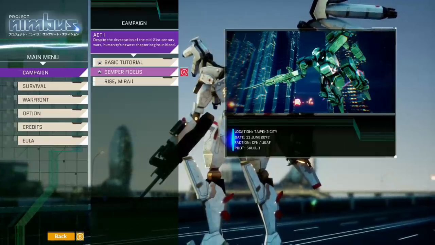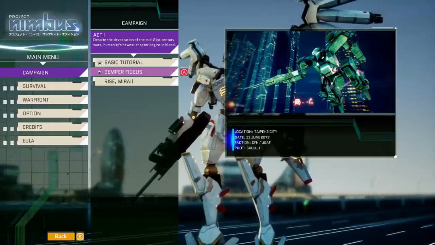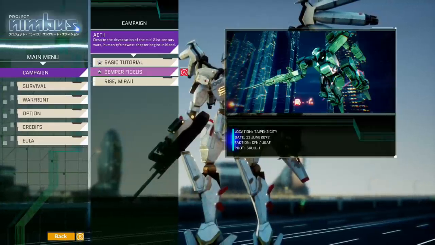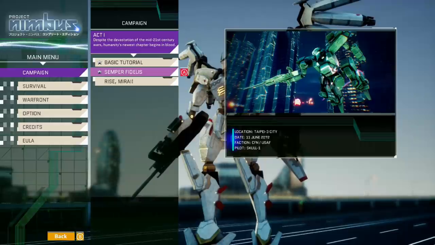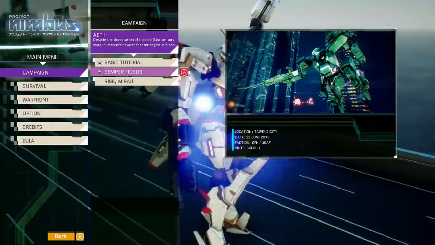I'll have the information in terms of the price, but it's out already on the Nintendo Switch. And I'll have the price and the details for you guys in the description below if you're interested in picking this one up. Project Nimbus Complete Edition comes with everything that they've released so far on the Nintendo Switch.